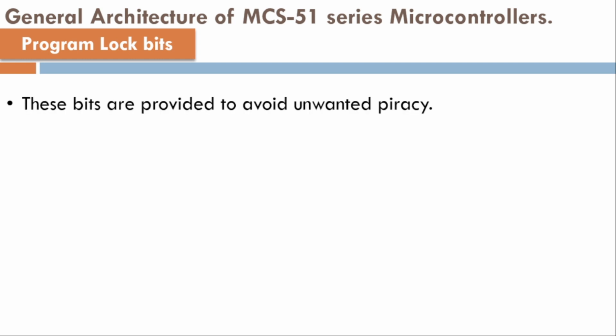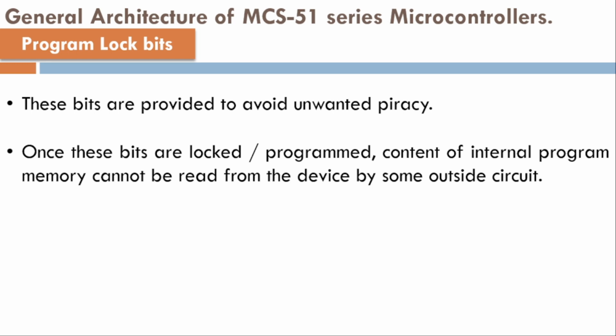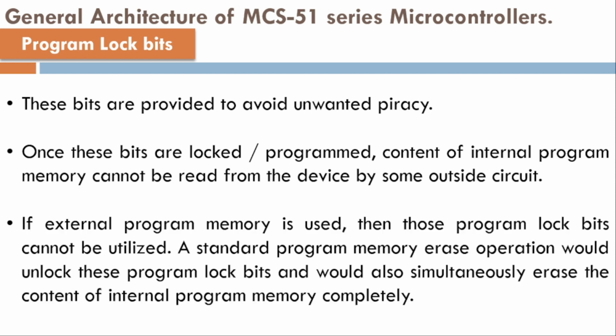Now, let's explore the function of program lock bits. These bits serve to prevent unauthorized piracy. When these bits are locked or programmed, the contents of the internal program memory become inaccessible to external circuits. However, if external program memory is employed, these program lock bits cannot be utilized. A standard program memory erase operation would unlock these program lock bits, simultaneously erasing the entire content of the internal program memory.